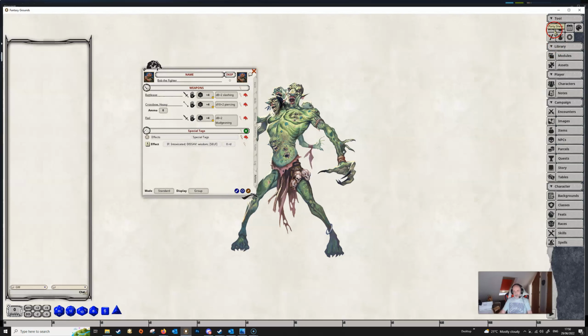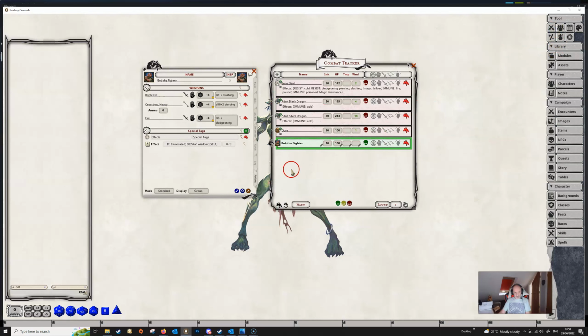So we can close that off and let's get the combat tracker up. As we've said before, effects won't work if the actor on which the effect is sitting isn't on the combat tracker. So Bob has to be on the combat tracker for the effect to work. So we can apply the effect, and now it's gone on to Bob. Basically, in English, this is saying that if Bob is intoxicated, then give him disadvantage on wisdom saving throws. And if he's not intoxicated, then nothing happens.